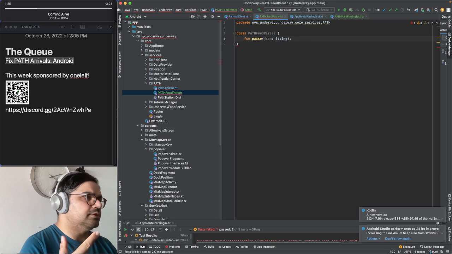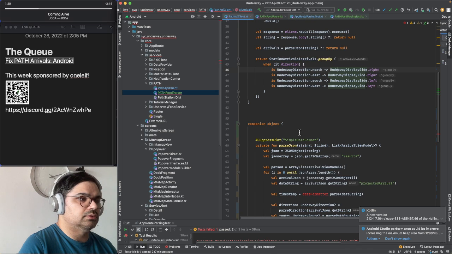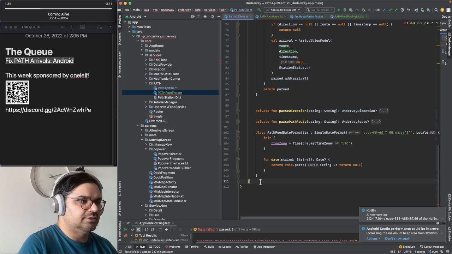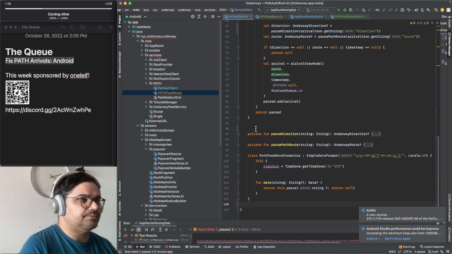And before I do that, I could look into, well, for starters, removing this companion object thing. Command Option L to reformat.